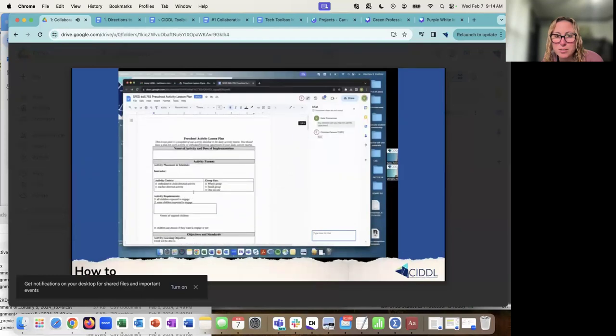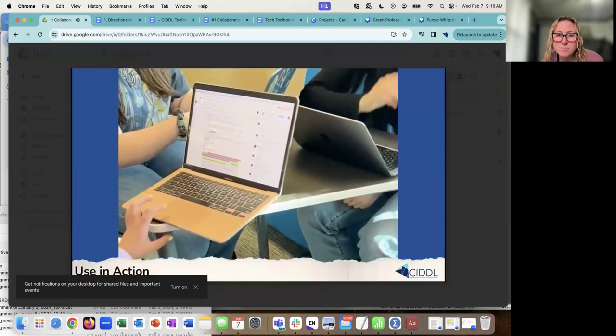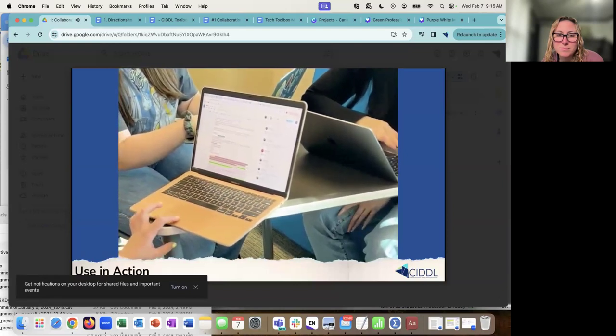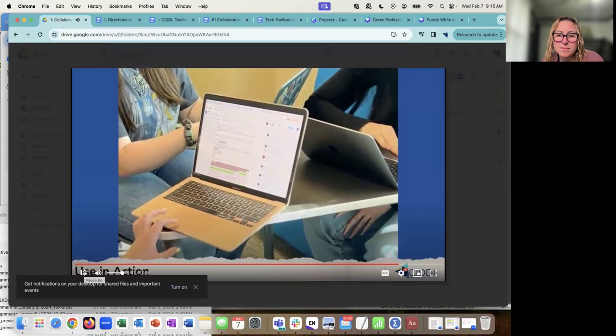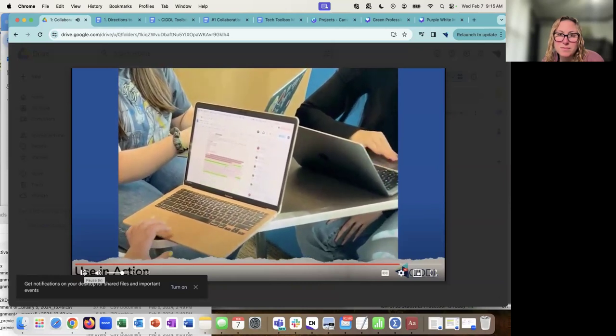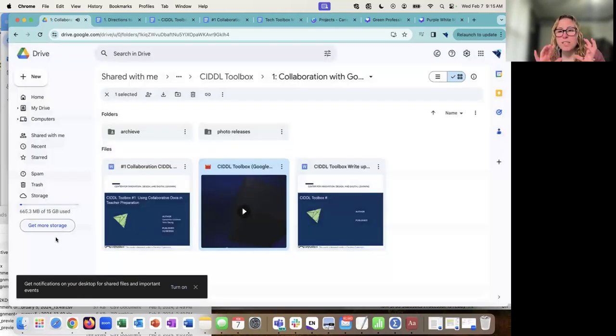All right, so Christine, I think we went through how to change a document from our computer and make it into a shared Google Doc. Here you see students in an undergraduate introduction to special education class using the collaborative features of Google Docs to make comments and provide feedback to their peers on lesson plans aligned to the Universal Design for Learning framework. So it just kind of shows in context what we're talking about.